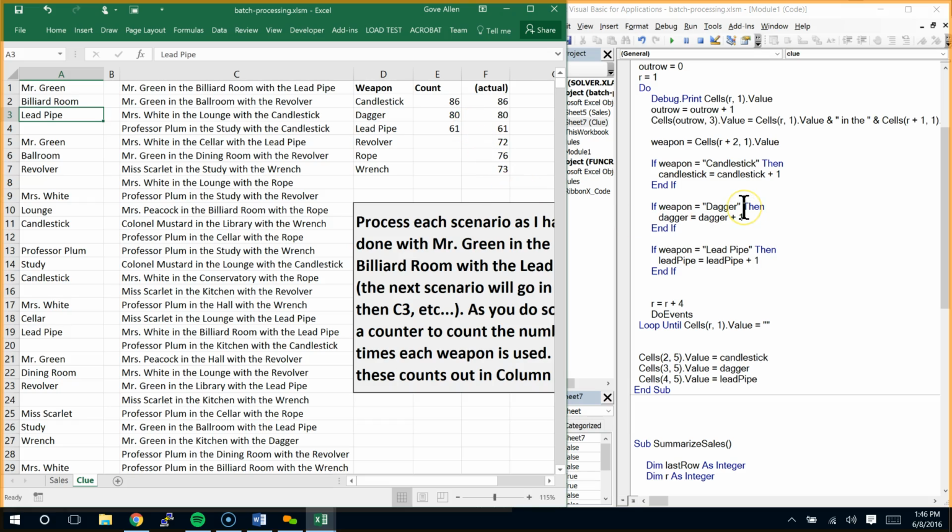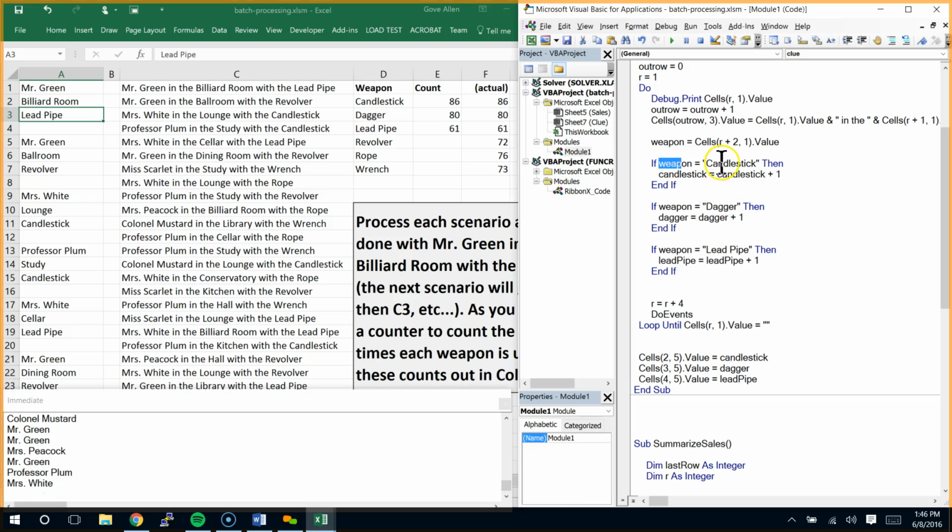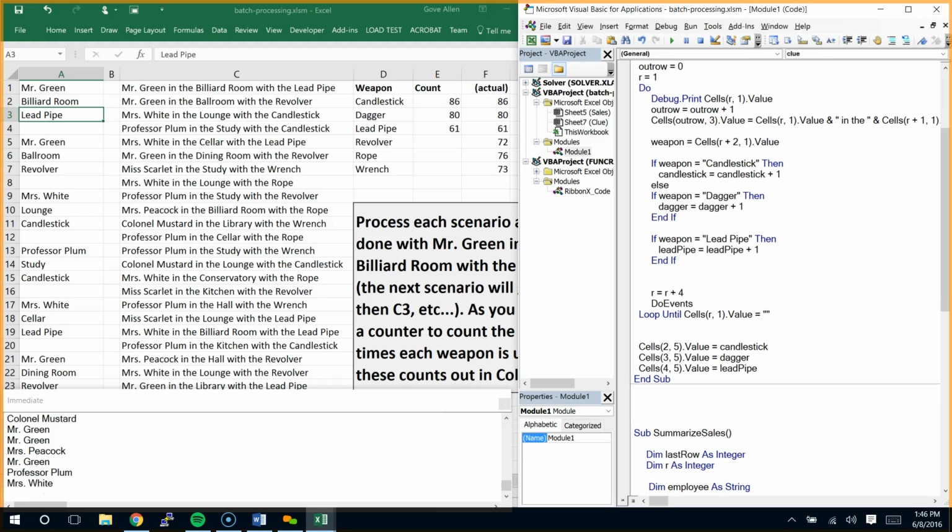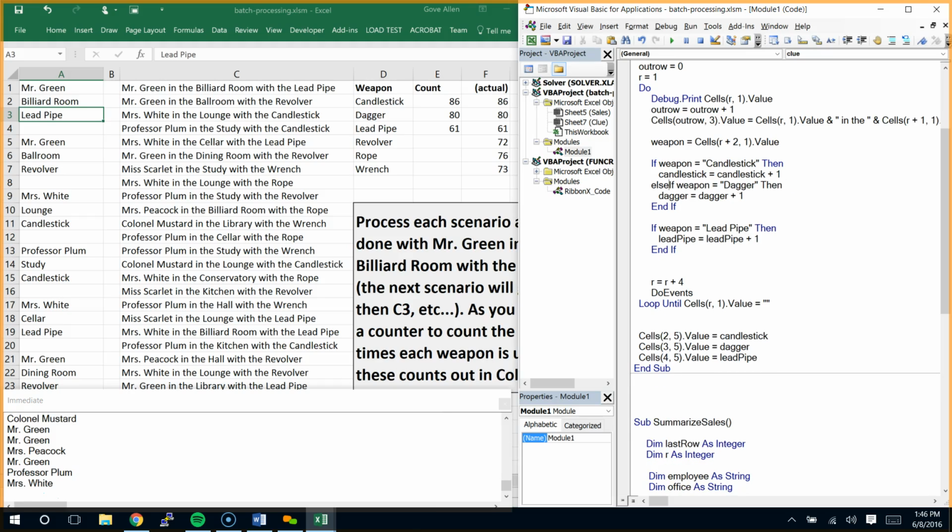One last thing that I want to show you here, folks, and they cover this in the readings online. I haven't talked about it yet, and that is, listen, if the weapon is candlestick, is there any reason for me to look to see if it's also dagger? It couldn't possibly be dagger. If it's a dagger, could it possibly also be lead pipe? And so there's a structure where I'm looking at the same thing every time. Just watch this. Instead of doing an end if here, I'm going to change this to else, and then I'm going to bring the word if from the next one right up on that line as one word, else if.